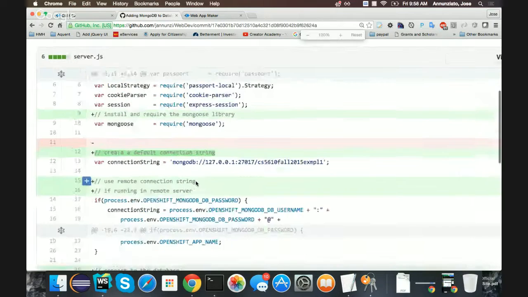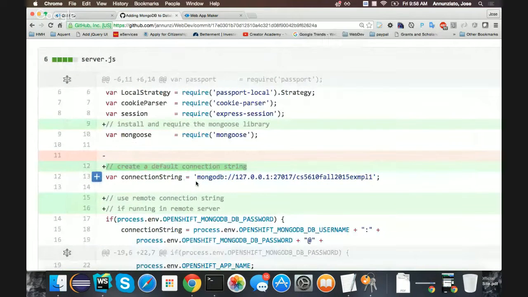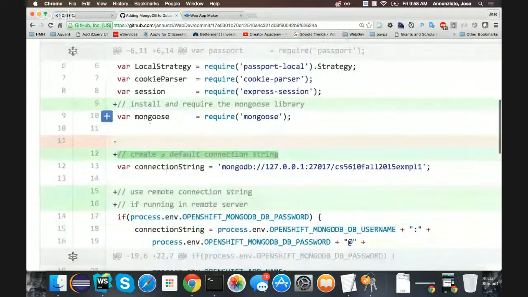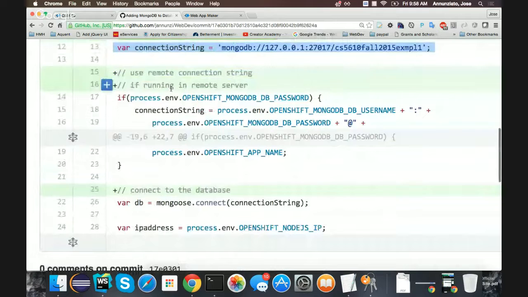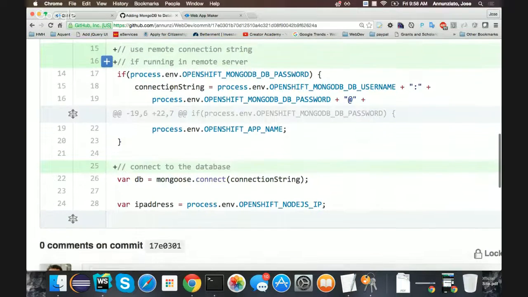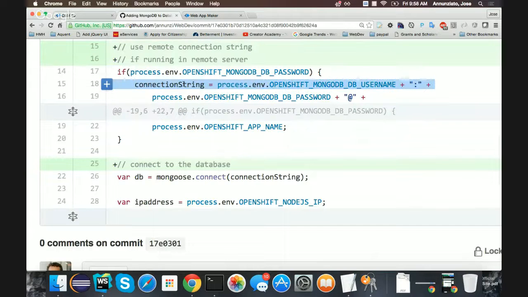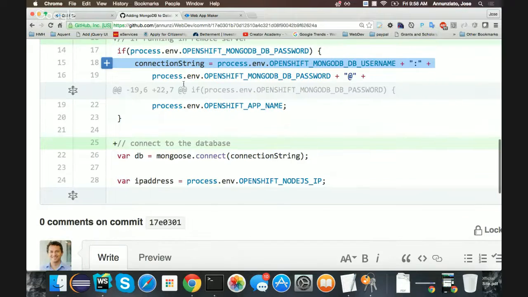And what we started doing on Tuesday, we showed that we loaded the Mongoose library. We created the connection string. I'm just reviewing, going over this real quick, just to make sure we're all on the same page. We created a connection string that is friendly to a local environment, right? When it runs locally in your local database, and it's also friendly to the remote environment, right? That depending on where it's running, it knows which database it's connecting to.